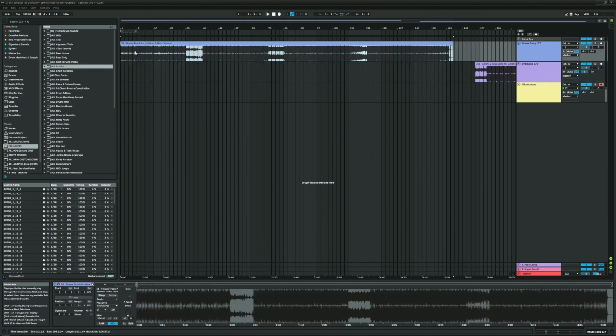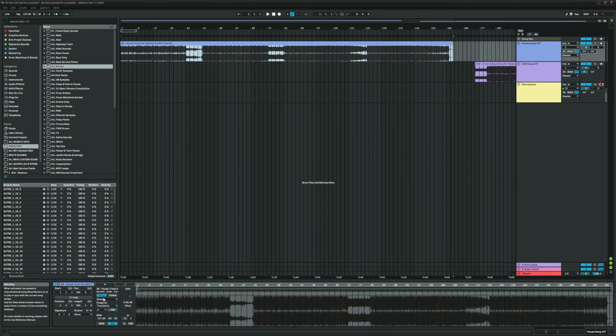You want to do this because when you change the BPM and warp is on, Ableton is going to try to warp your song to that BPM and it gets kind of wonky. So it's best to turn warp off on your audio clip, then change the BPM, and then you select your track here and you hit warp. Now the session is 127 and this song is also going to be at 127.